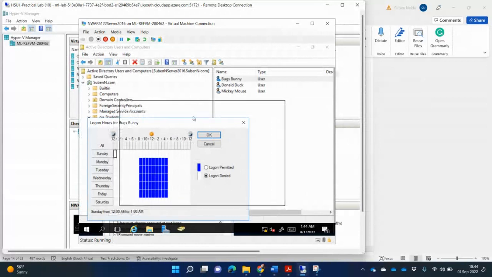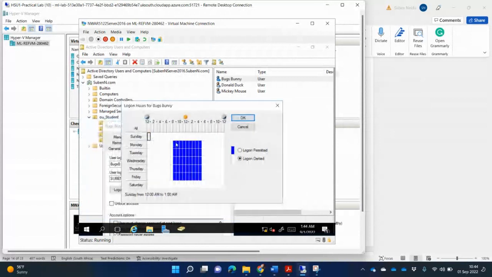There's the Logon hours, and I can see that the Logon hours is configured from Monday 8 a.m. I need to highlight it, right? Monday through Friday, 8 a.m. to 5, Logon is permitted, right? Now, can you see how I rearrange the windows so I can see my names?